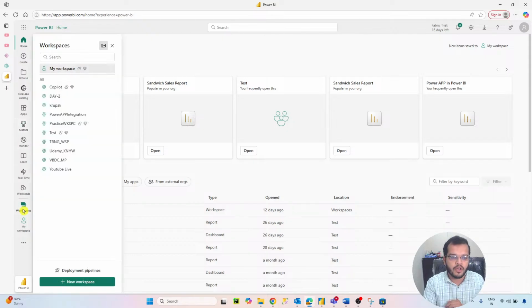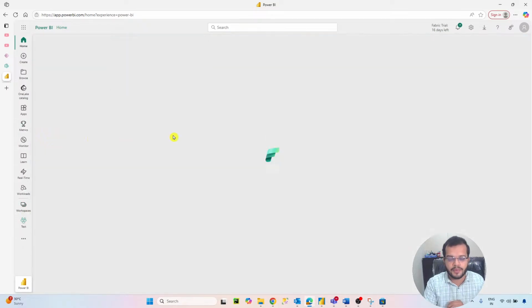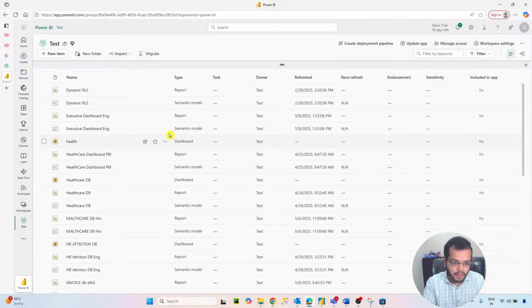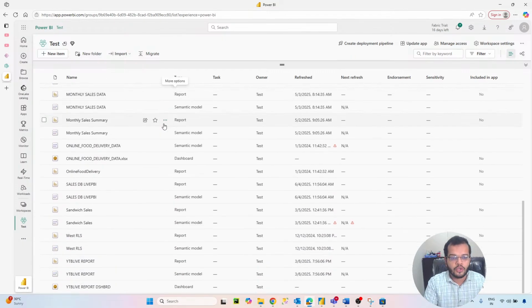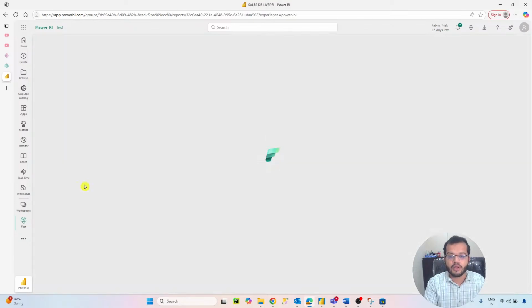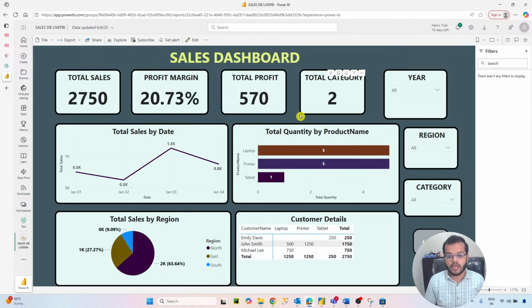Okay, so under the workspaces, I have the test workspace, in which I have published my particular sales dashboard. So you can see that this is the report that we have published just now. I'll click on this particular report, and you can see the same report that I have done in our particular Power BI service. Power BI service, that's very important. So here, my dear viewers, what we can do, we can create a scheduled refresh if you want to refresh your data, as per the scheduled time that you want.